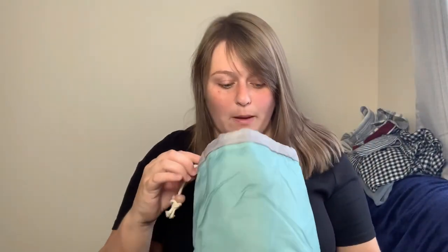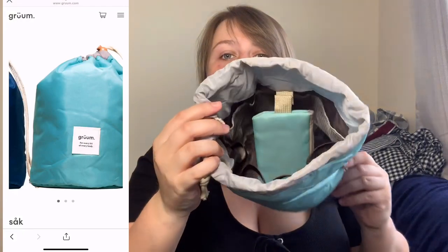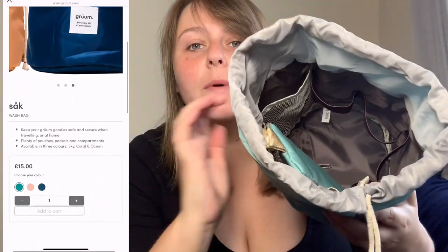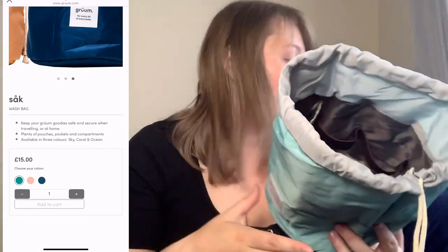So that is everything that has come in my bag. But look how cool this bag is, right? It's got little holes. I don't know if you can see that very well. It's got little holes in there to put all the different things in. It's quite a padded bag that it's come in. And then it's also got a little wee purse in the middle as well that just clips in. So there, and then it's got a little drawstring.